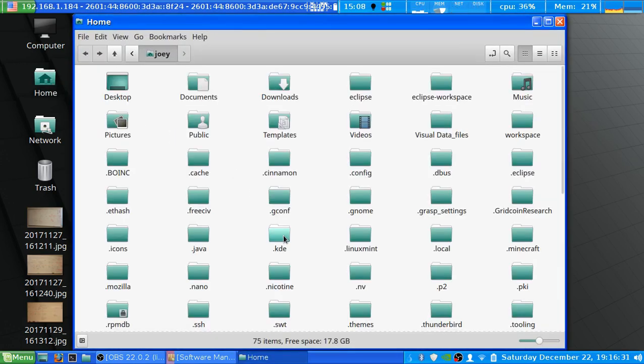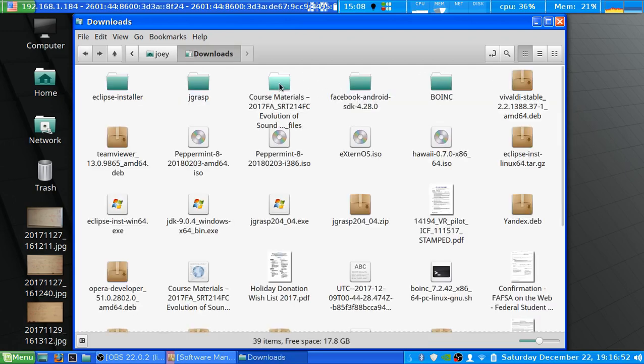Now again, in your home folder, a lot of configuration files are stored, and hidden folders. Now I've gone in through the magicalness of Linux and made them visible. So that's why a lot of them have dots. But most of the stuff you'll see will be things like desktop, documents, downloads.